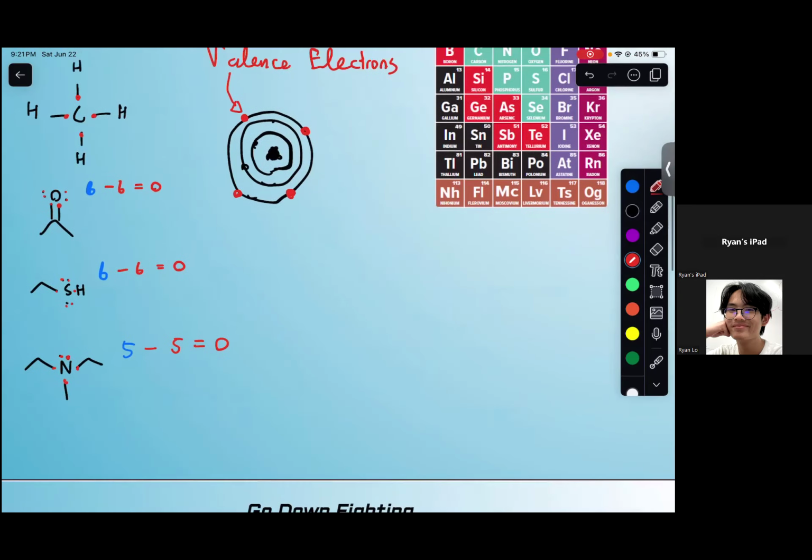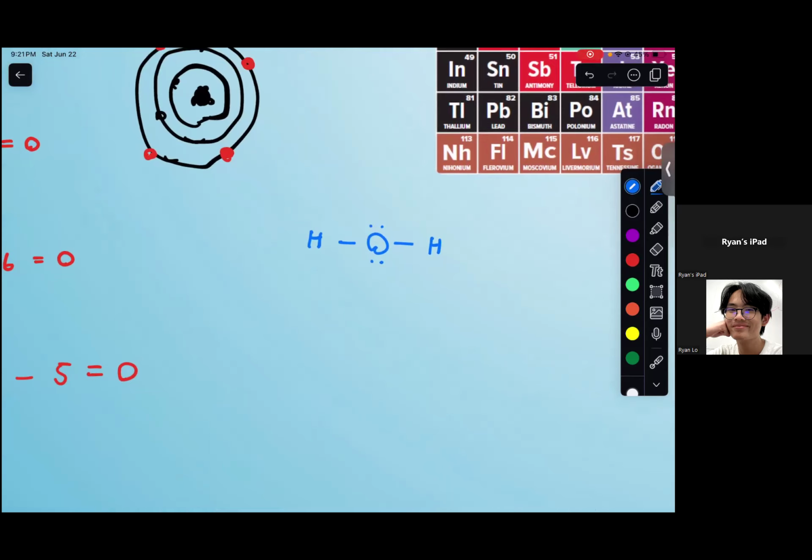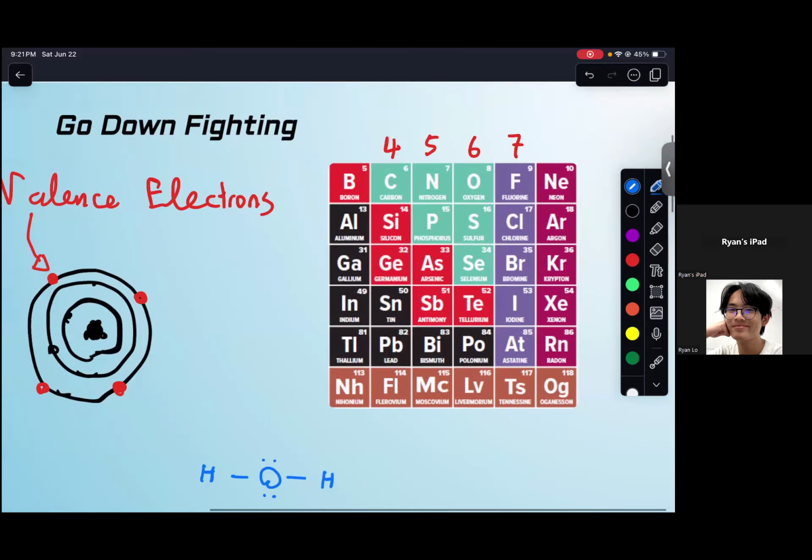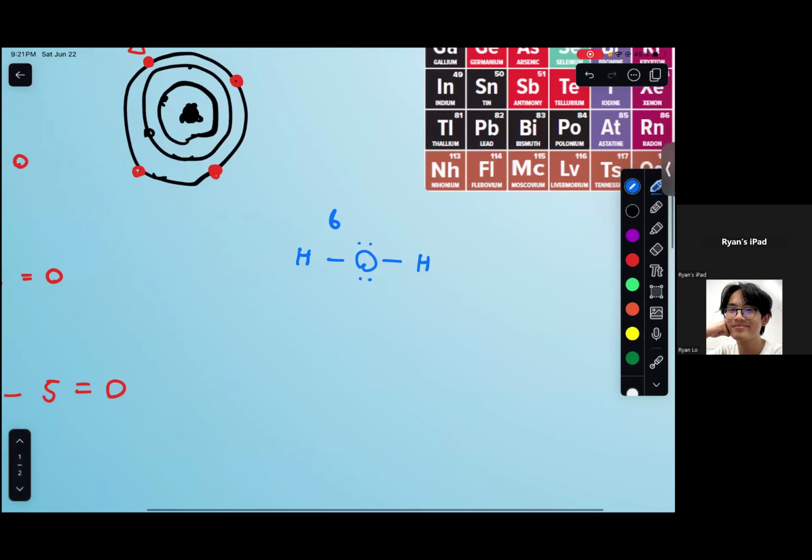Okay, cool. Let's do an interesting example here, right? So let's have a water molecule. Big fan of water. Can't go 3 days without it. Tastes great. So let's first figure out what the formal charge is of this oxygen just by default. So we go back to the table. Oxygen has 6 valence electrons. Yeah. So 6, and let's count. 1, 2, 3, 4, 5, 6. 6 minus 6 equals 0.